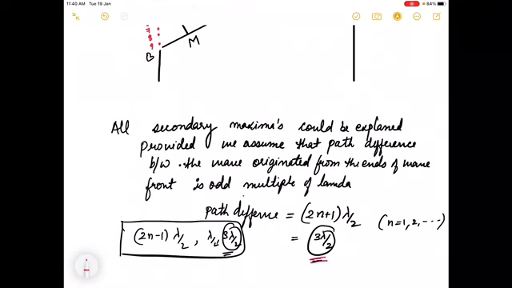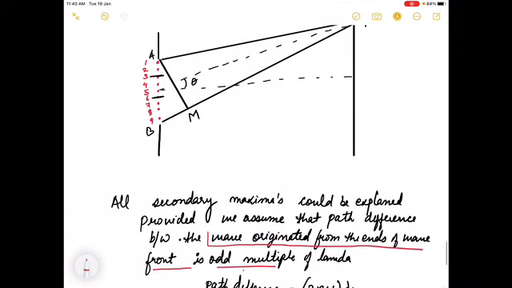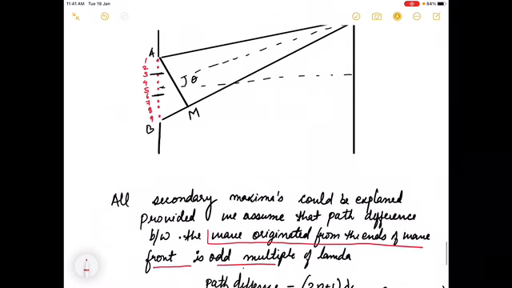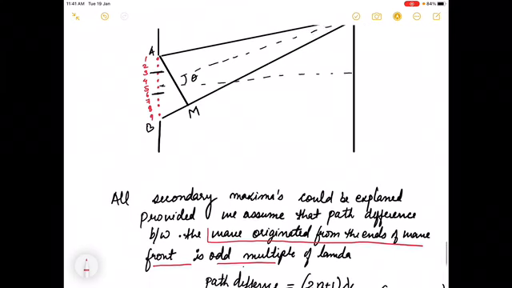Okay, now why I'm saying that, remember again I have used the term the waves originated from the ends of the wavefront, right? So remember I asked you that we have to divide this time into 3 groups here, right? In the previous one we divided into 2 groups, and the starting one we haven't divided into any group, right? So the second one, when we were explaining the secondary minima, we divided into 2 groups, right? Now here when I am explaining maxima, I have divided into 3 groups, right?